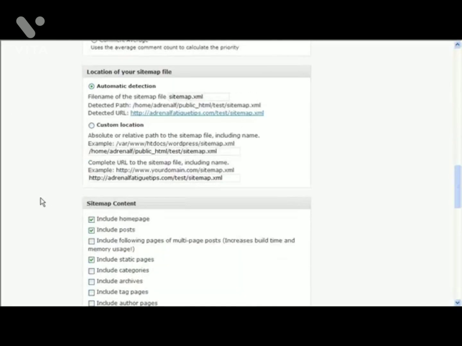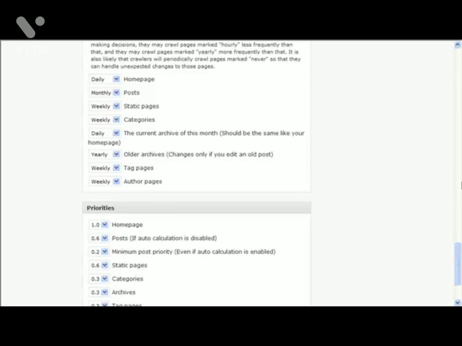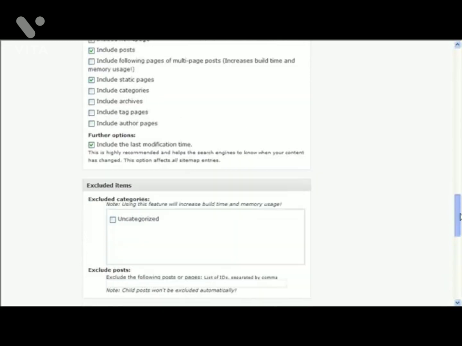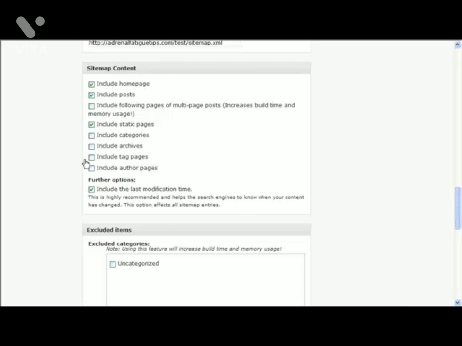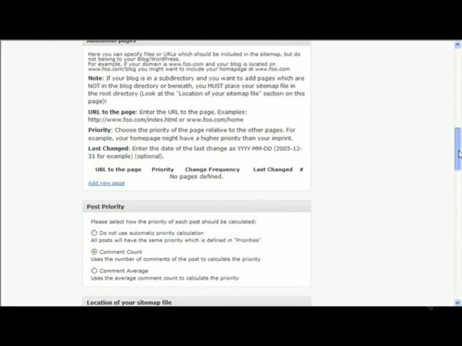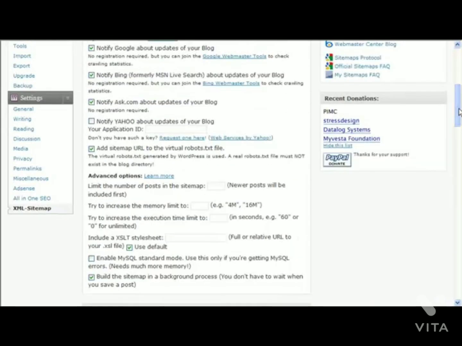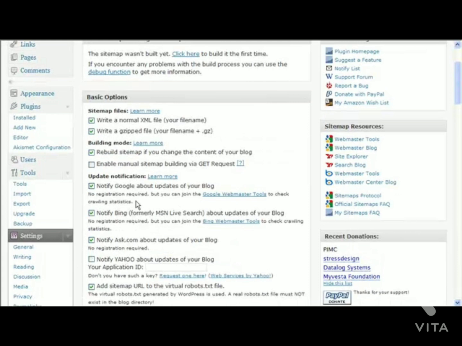One thing you can change is some of these if you want to, but personally I'd pretty much leave all of them as is. So again, I'd leave that as it is. These are obviously well thought out, and you can see there's nothing else that massively needs changing. So you can see that what this will do is it will automatically submit the XML sitemap to these search engines for you. So it's a great way to get the search engines to your site and notify them of updates. So it's very, very useful.